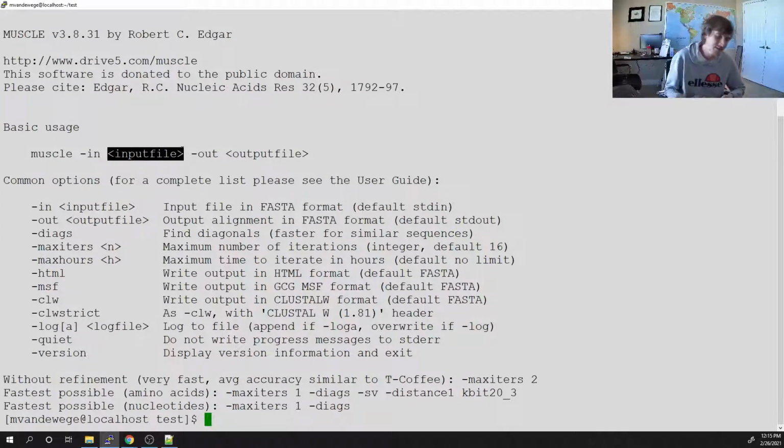So input file is not a literal statement, and we never actually put these carets around the input file name. It's just nomenclature, it's just syntax of what writers do to say this is where you would put your input file. And this is where you would put your output file, but these are not literal statements.